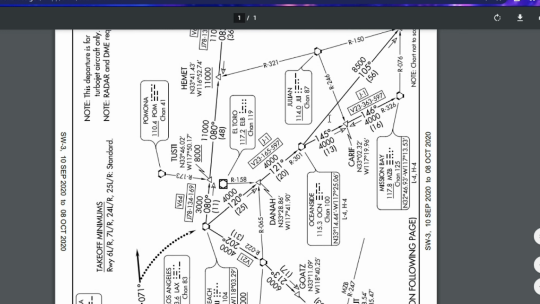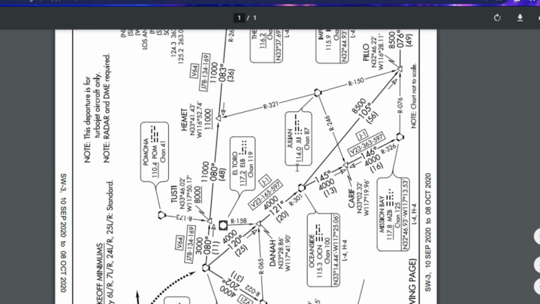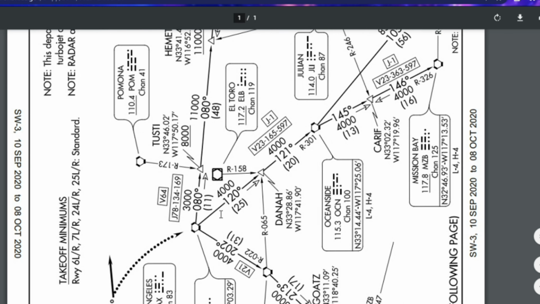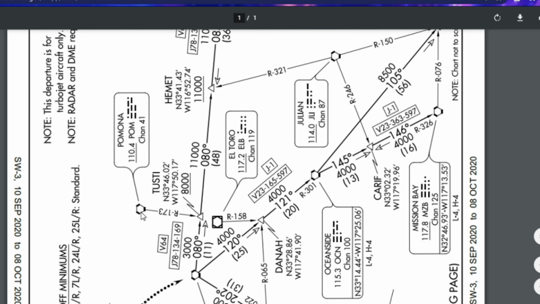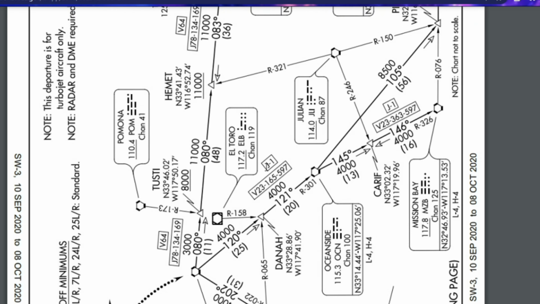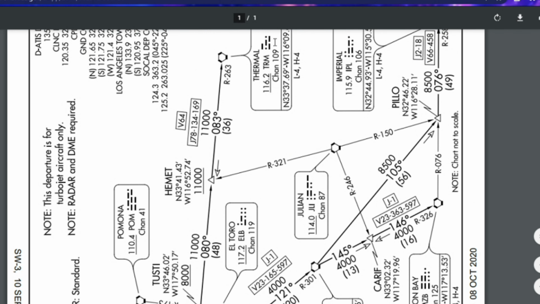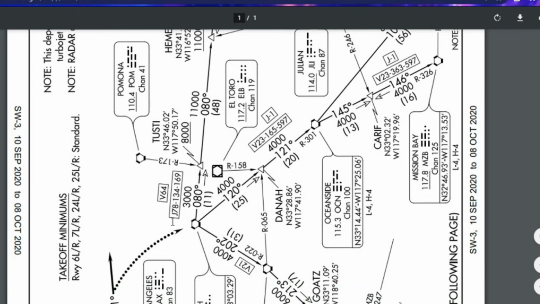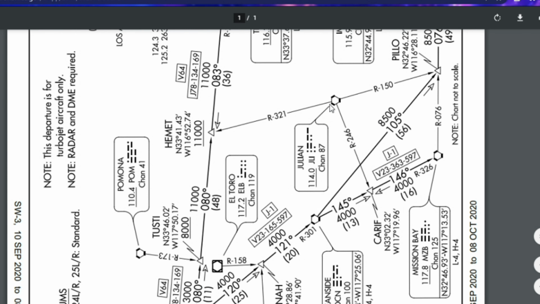If you don't know what a VORTAC is, the VORTAC is basically a VOR in combination with the TACAN, and you can see that the VORTAC is this thing here, and this square is the VOR DME. And the instruction I gave him was after departure expect vectors to the Julian VORTAC. In this case it's here, so he would take off here, then vectors to this point here.